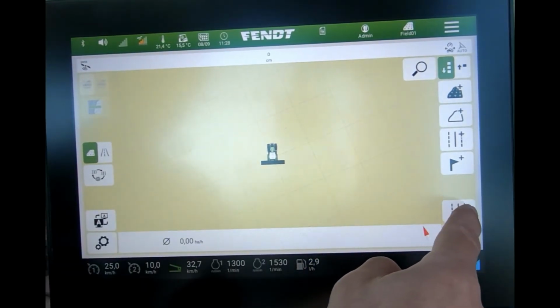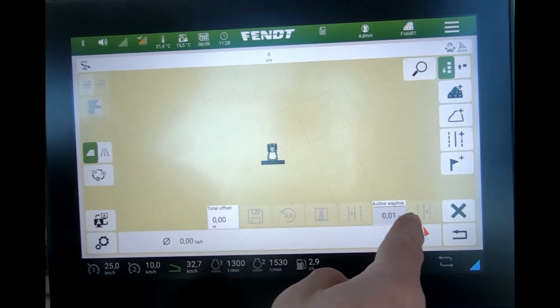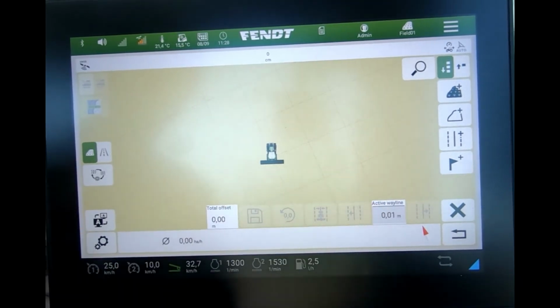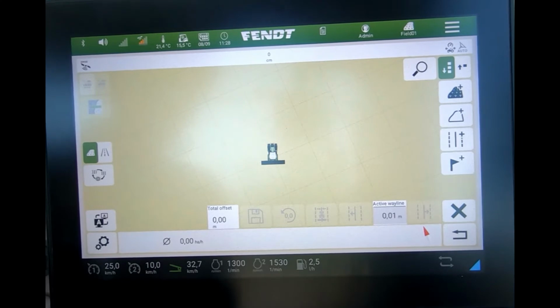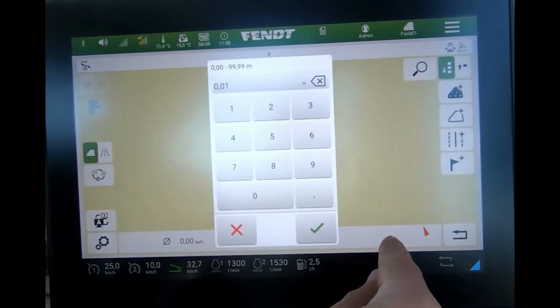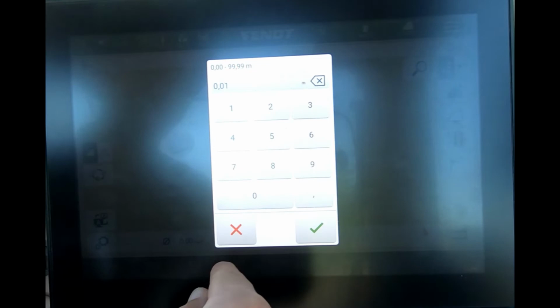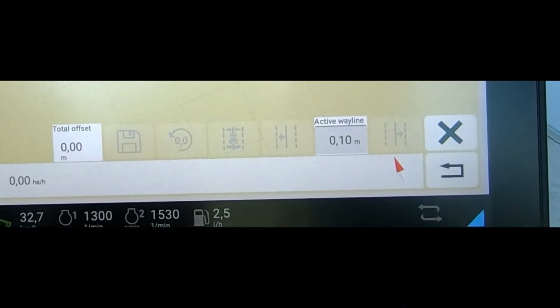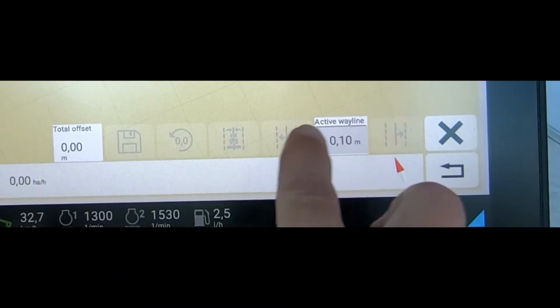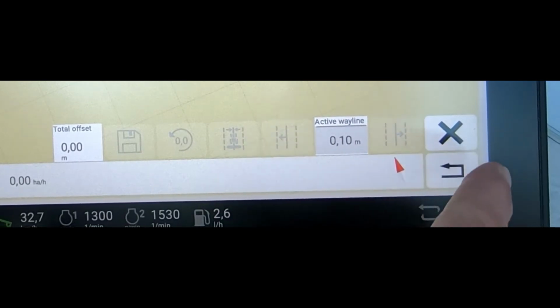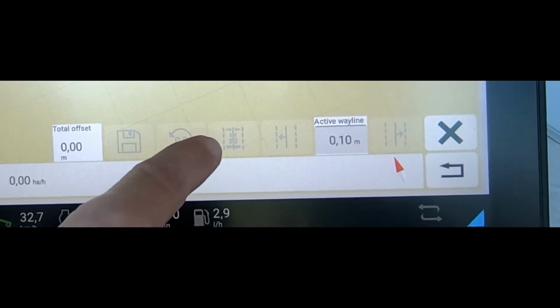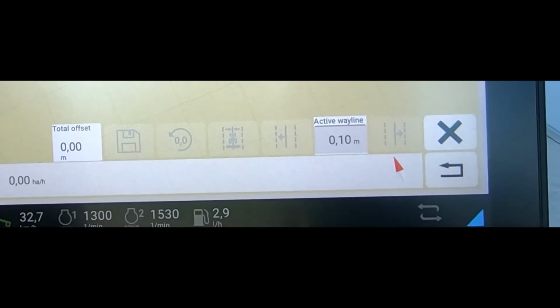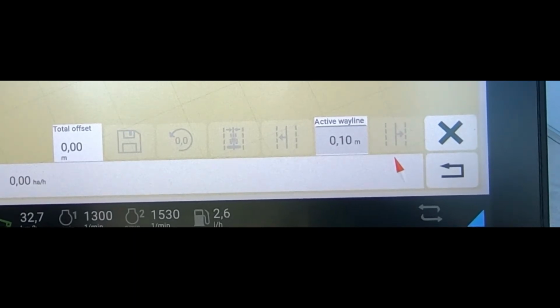Further on down, we've got this button right down the bottom here, and this will be doing any nudges of the way line. So in here I can put in by how much I want to nudge a way line. So I want to do a 10 centimeter increment in there. I can type in the nudge value, and then I have these two buttons here where I can nudge left or nudge right. We've got the center way line, or center the way lines to my position, so that will snap all the way lines and make the adjustment in there.